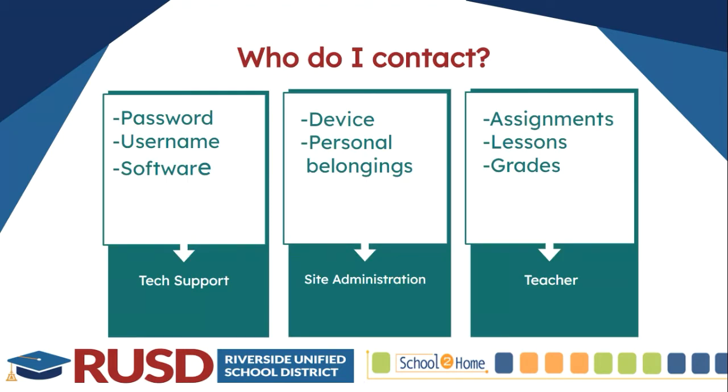In order to help you determine who to contact when you need help or have a question, we created this chart with 3 buckets. In the first bucket, if you need help with passwords, usernames, any type of software, we're going to have you contact tech support, and we'll provide that information to you in just a minute. If you have questions about your device, perhaps it's not working, perhaps it's missing a charger, or maybe you didn't pick one up yet, you would contact the school site administration.